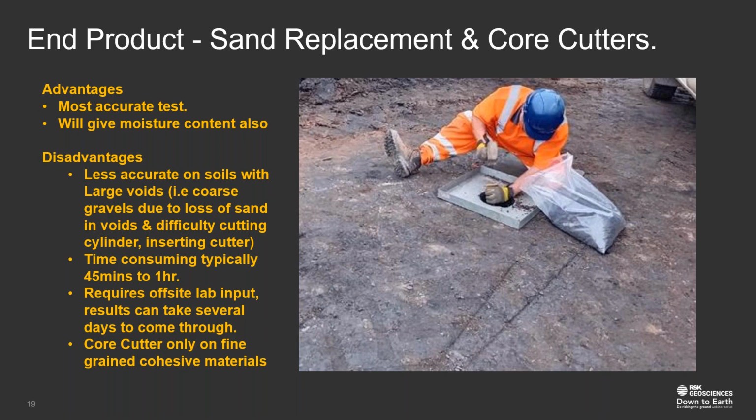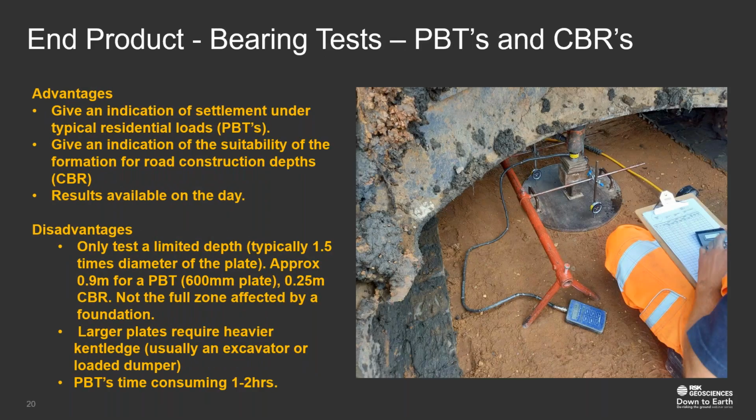Of the two, core cutter is much quicker to actually do on site. The SRD can take up to an hour, but both techniques require lab input, and it can be a few days before you get the result back. And again, with site programs and our desire to get fill down quickly, that can be a problem, because we could have another layer or two on the ground by the time we get the result back, in which case it can be a problem if it's not the result that we want.